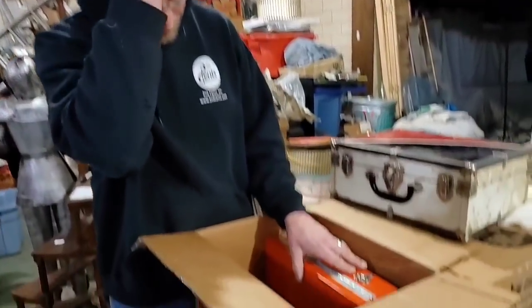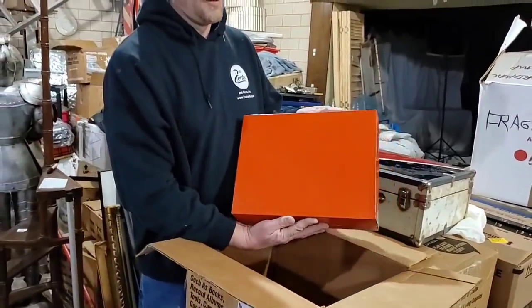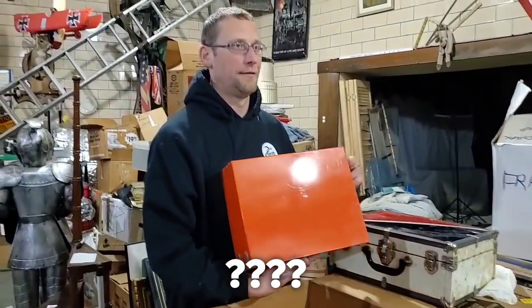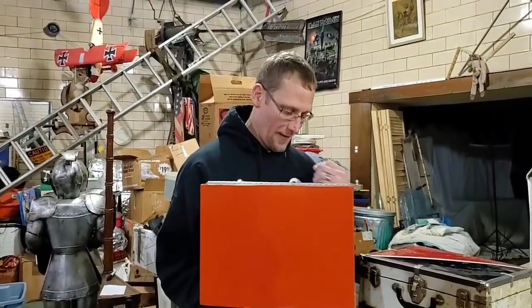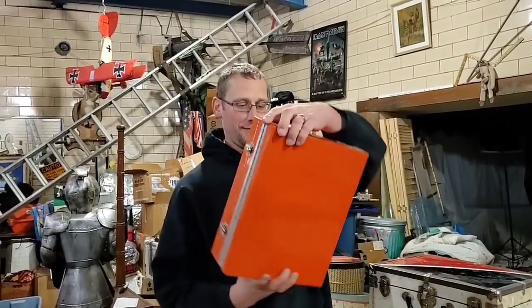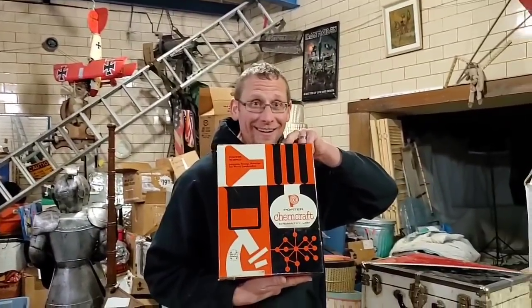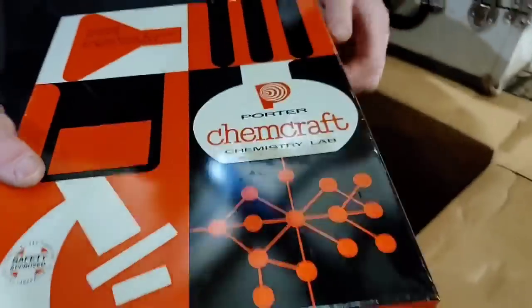So what's in this second case, Shane? Want to take a guess? Shane says it depends how heavy it is. Magic Mike guesses a Ford game - is it metal? Yes, it's metal. Tools? A chemistry set! Wow - definitely wouldn't have guessed that. Vintage goodness right here. Let's take a look and open it up.